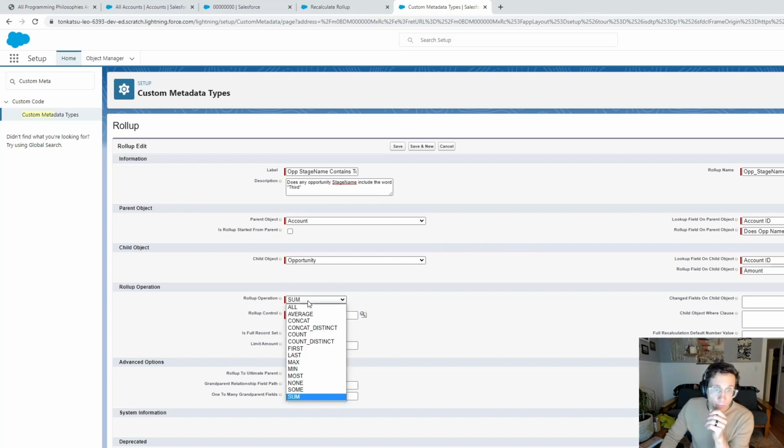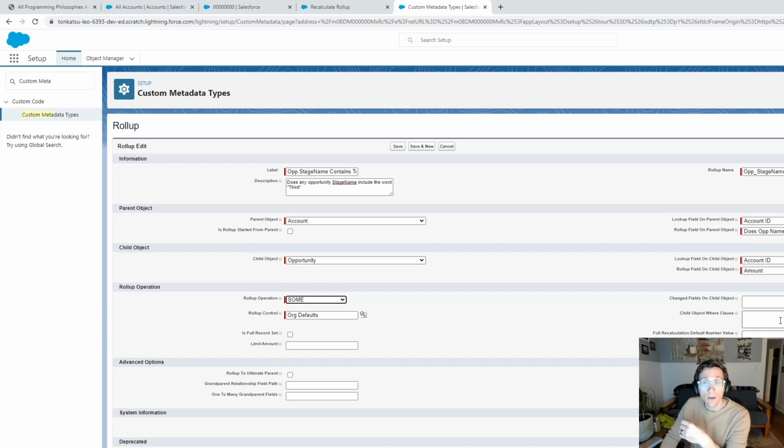And now for this one, I'm going to do a special rollup operation here, which is sum. This version of sum is equivalent to anything existing on the child object that matches.